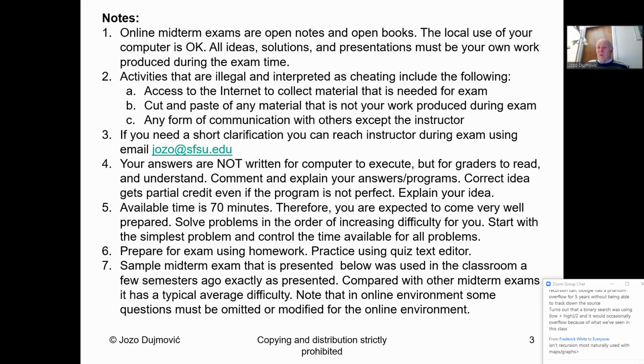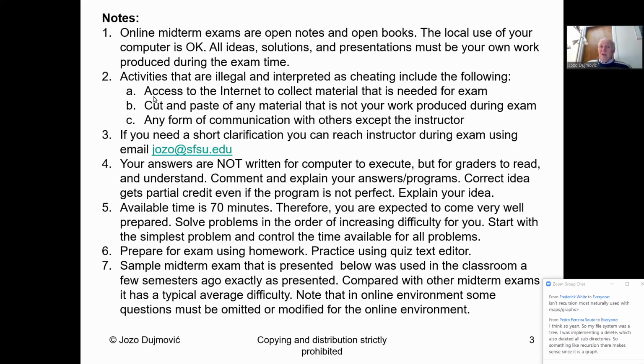Also, for those of you who want to check some idea quickly on your computer, that is also perfectly okay. So the midterm is open notes, open books, open computer. All ideas, solutions, and presentations must be your own work produced during the exam time. Therefore, that is what is legal, expected, and regular.